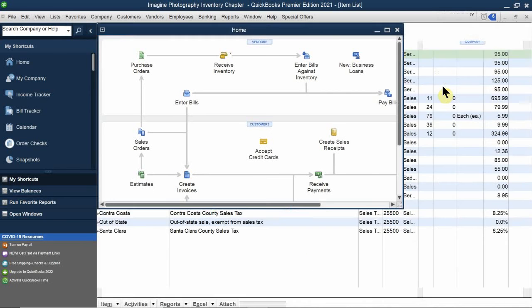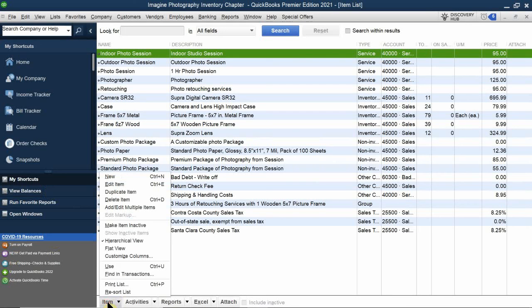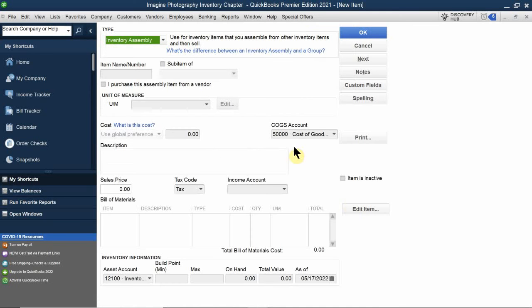Okay? So I'm going to go to items and services, and what I'm going to be building is a special camera. Okay? So let's go ahead and create my recipe first by going to new, and I'm going to be utilizing the inventory assembly. Okay? Now, once we get to this inventory assembly, notice this. It looks very similar to the group one, except there's a lot more different segments here. There's a cost of goods sold now, and of course there's an income account and whatever items that you're going to be placing here.